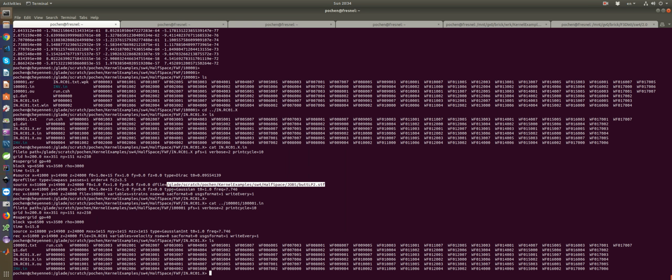And it's impossible to compute a numerical solution for infinite frequency. The grid spacing would have to be 0. So we have to use a source time function that's band limited, right?